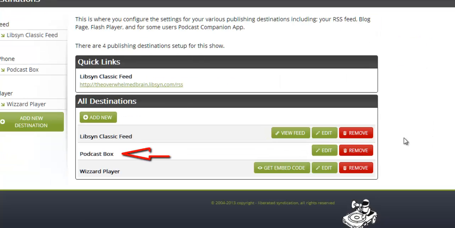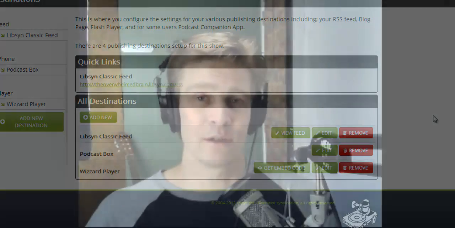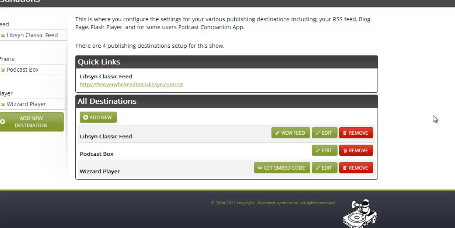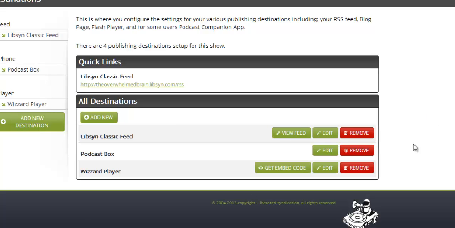Podcast Box is a Libsyn application that is used on the iPhone. So if you want a player that plays not only your audios but also your videos, I think your PDFs and text and blogs, the player actually pulls in all that data that Libsyn will feed to it. So if you have other stuff that you're publishing through Libsyn, that player can be used on the iPhone to read that stuff. I personally don't use it myself. I don't even have an iPhone, so that's probably not going to happen anyway. But I haven't heard any feedback on somebody using that yet, so I can't really tell you too much about it.